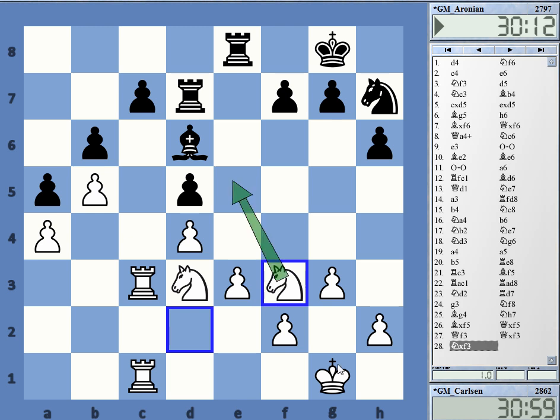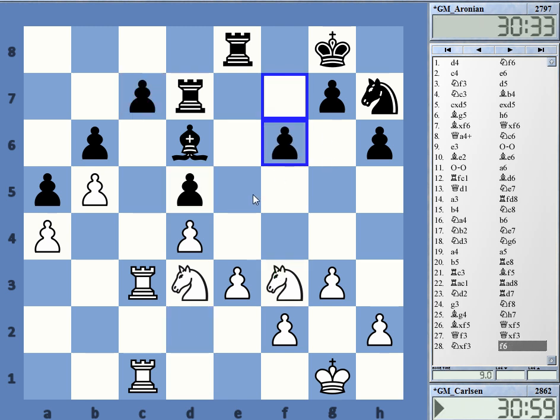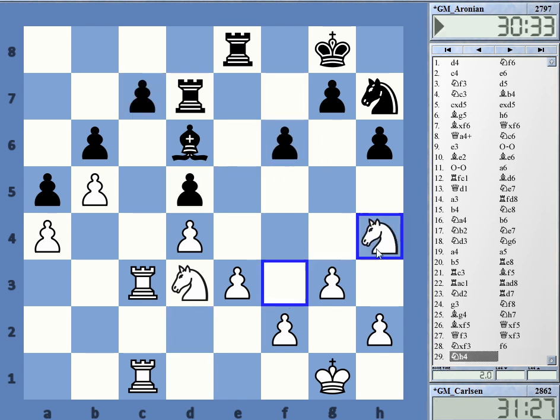Yeah, knight to e5 is an idea. And those weaknesses, they don't go away. Note that a move like f6, which covers e5, runs into this kind of situation. And here you're almost lost. It's that bad.